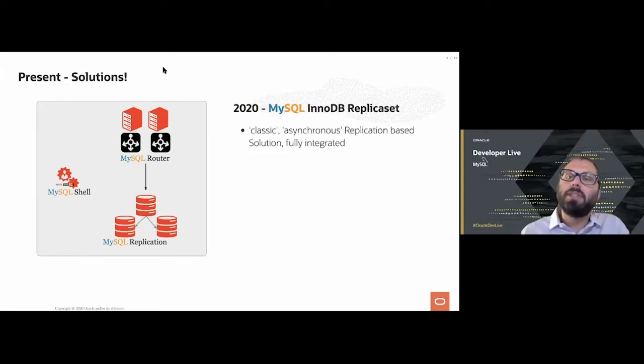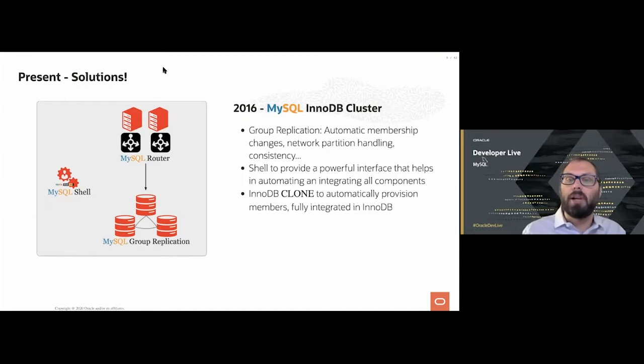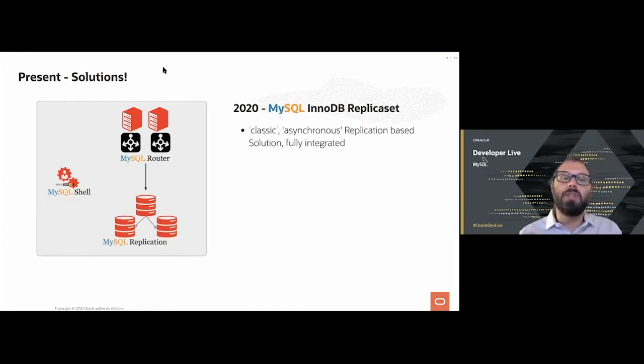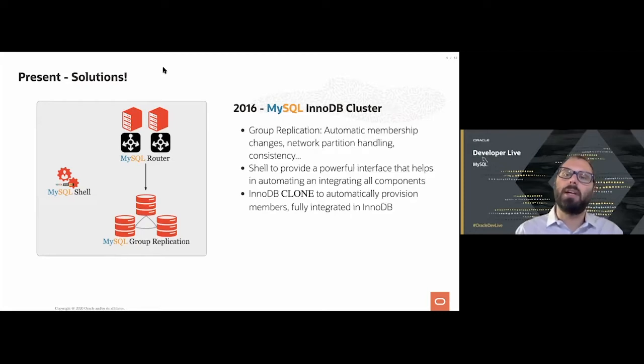But in 2020, earlier this year, at the beginning of the year, we introduced another solution, which is very similar to MySQL InnoDB Cluster, as you can see. So the Router and Shell aspect remains the same, but this is using MySQL asynchronous replication. So InnoDB Cluster, when I go to the previous slide, is based on group replication.